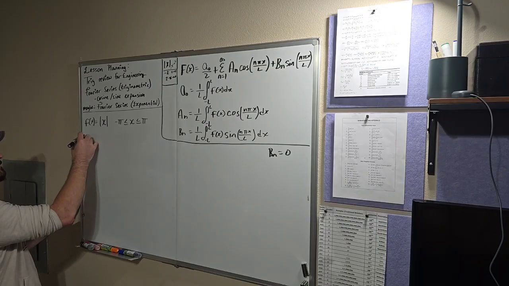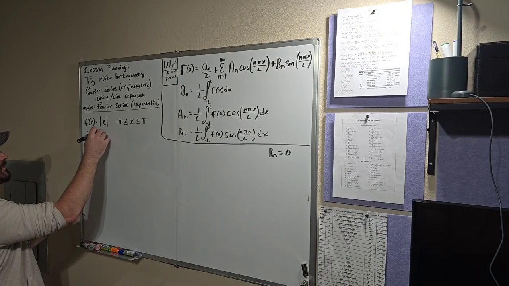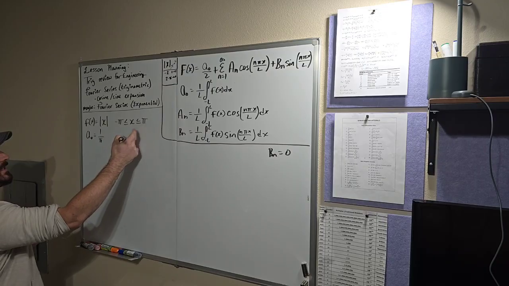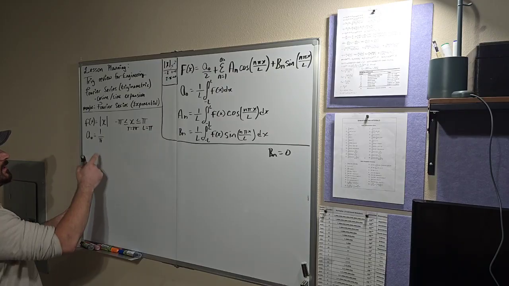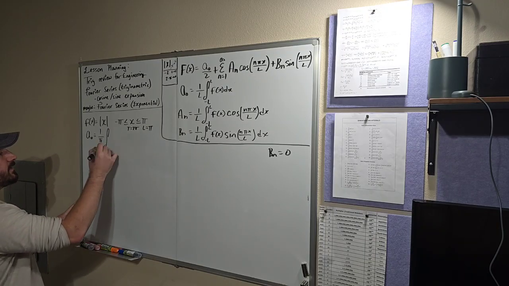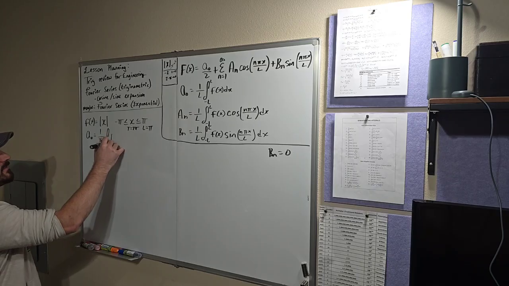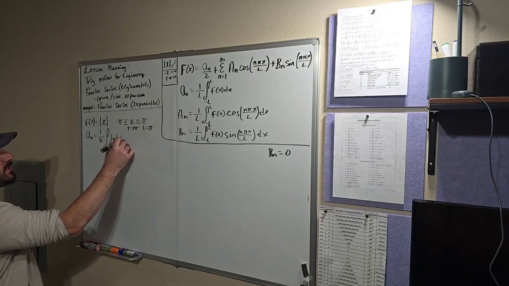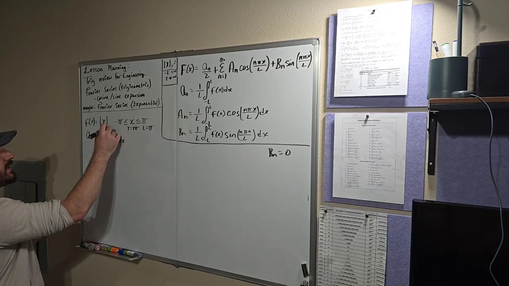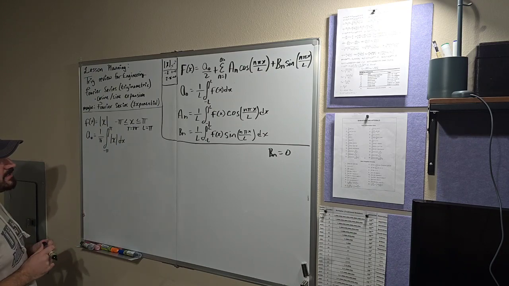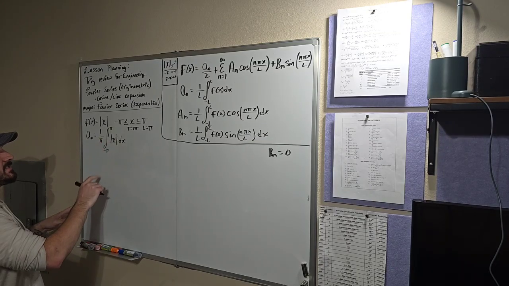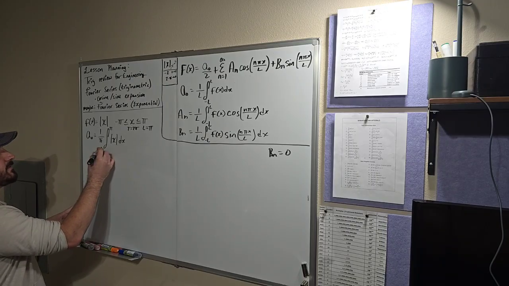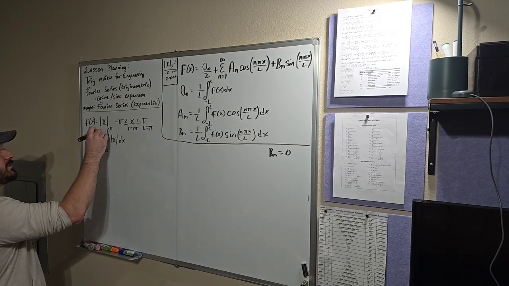So we have a sub 0, which is equal to 1 over pi. This is, again, where T equals 2 pi, so L is equal to pi. Now here's where it could be tricky. I don't know off the top of my head what the integral of absolute value of x from negative pi to pi is. But that's why knowing this is even is really powerful, because the property of even integrals, when you go from negative to positive of the same number, is you can take 0 to positive and then put a 2 in front.